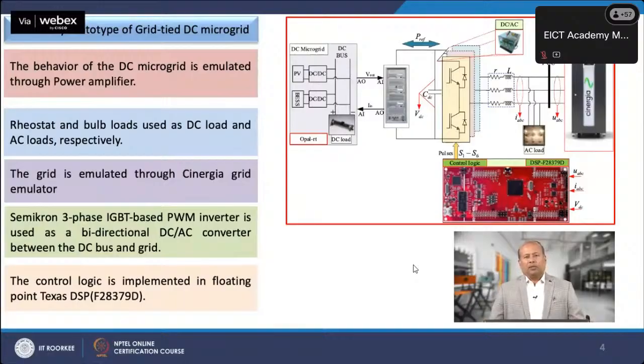The control logic shown in the previous slide is implemented in the DSP controller. The floating point Texas Instruments C2000 DSP controller of the TMS320F28379 Delfino type is used in this hardware test bed.